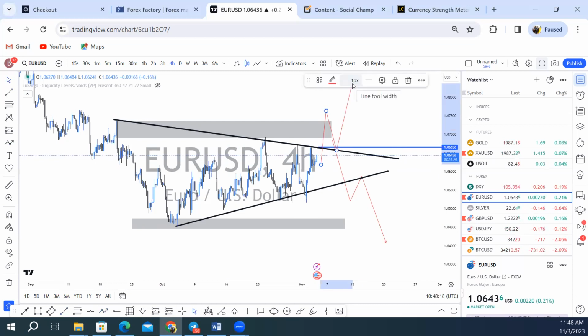So I'm going to understand the fundamental, and the fundamental is going to give me the new market trend. You get it? Then from there, I'm going to look at my structures where price will come to react to them after the news, and I'm going to take my trade direction in favor of the trend that the non-farm payroll has given. By doing so, you are going to see a great improvement in your trading today.